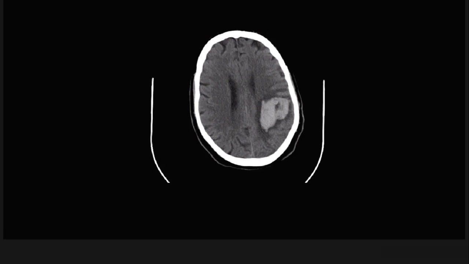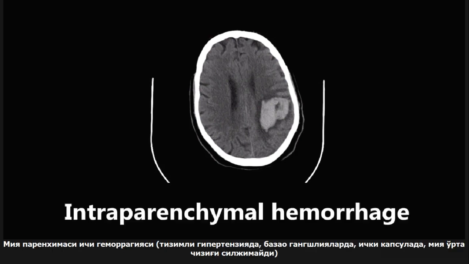This is an example of an intraparenchymal hemorrhage. This usually occurs due to systemic hypertension, and it's also important to know where it occurs in the brain: usually in the basal ganglia and the internal capsule. So be sure to know this image. I know a lot of medical students are used to identifying a subdural or an epidural hematoma. Those are pretty easy, and then they see something like this and think it might be a mass. Don't be tripped up. There's no midline shift here, as you can see. It is an intraparenchymal hemorrhage.